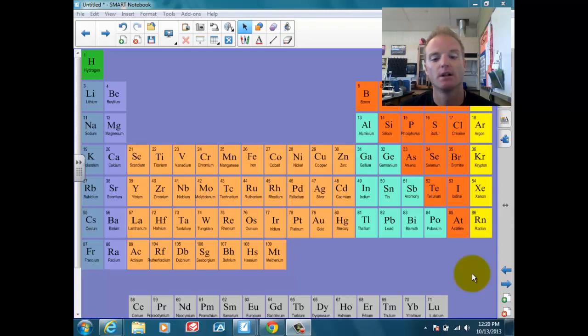Today we are on section 2-2 in our book, and really today is covering the periodic table of elements. So in the last lecture we talked about atoms, and now we're putting these atoms, which there are over 100 known different types of atoms. We call those elements, and what scientists have done is place these elements into the periodic table of elements. And so today it's all about reading and interpreting the periodic table of elements.